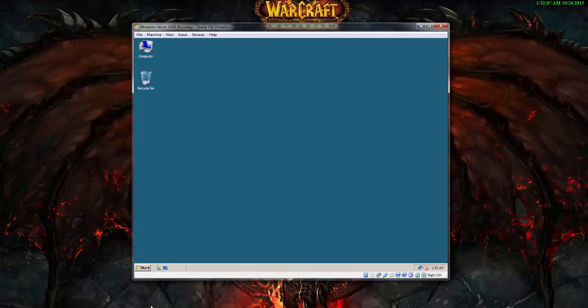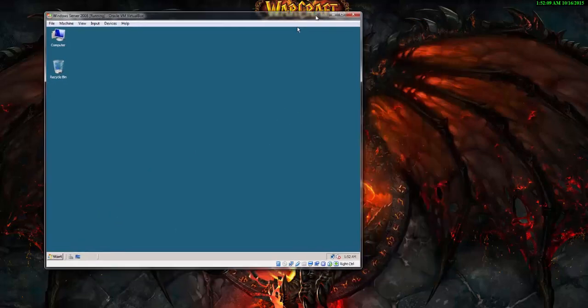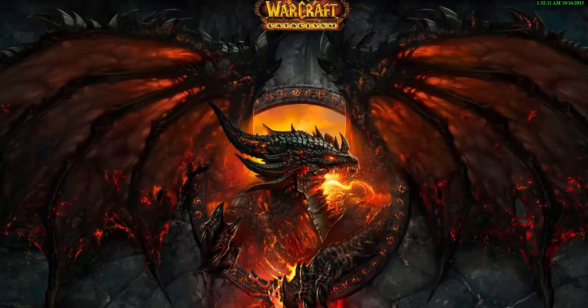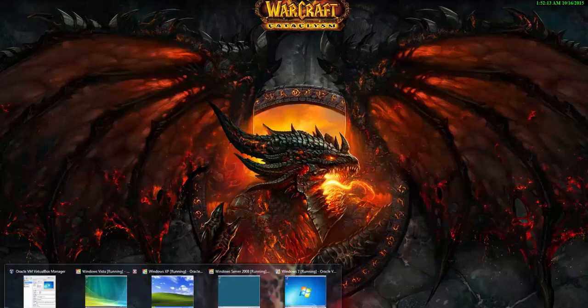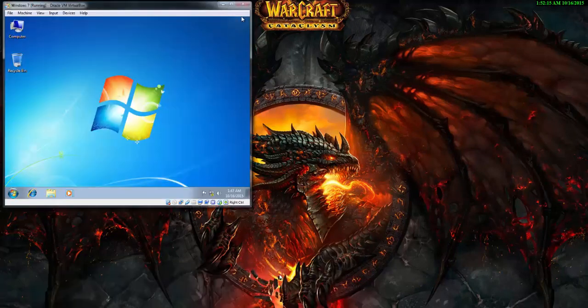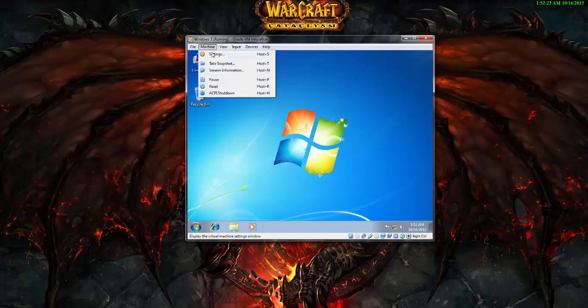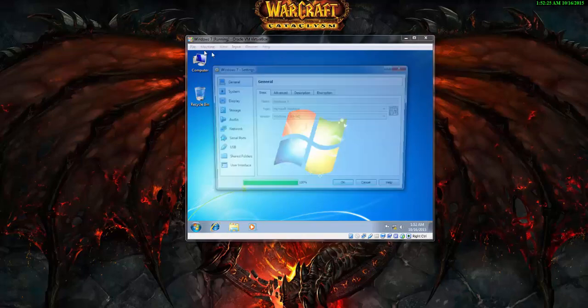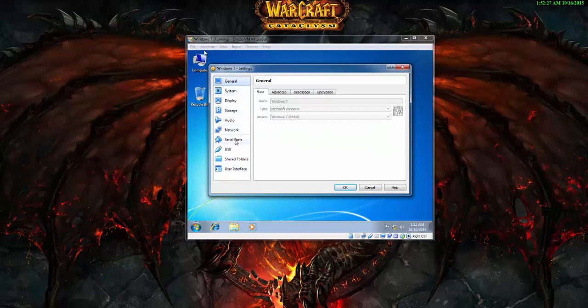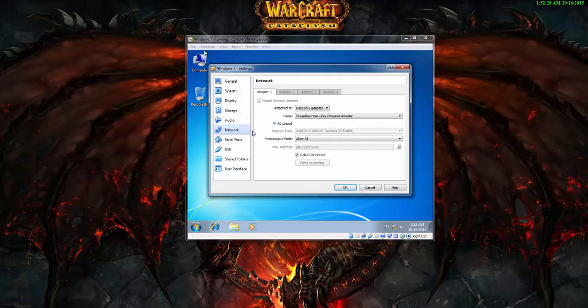Next I'll minimize the Windows Server 2008 VM and work with Windows 7. Just as we saw in the previous VM, we alter the settings on the virtual machine itself. On the network it will be host only adapter, which of course remains unchanged.